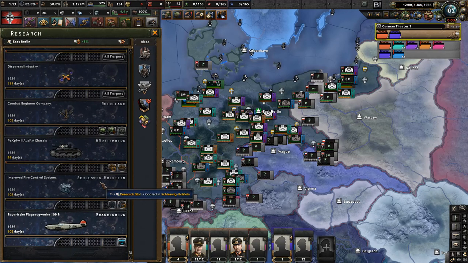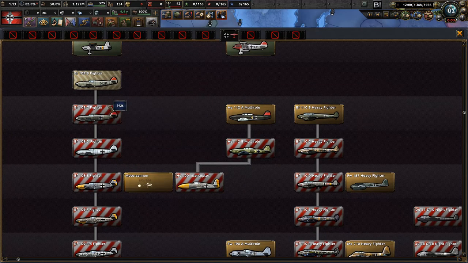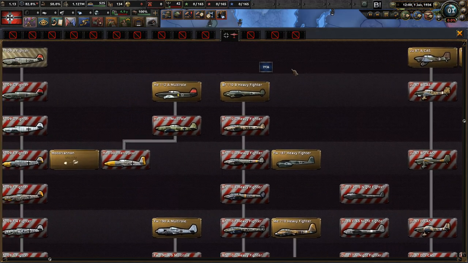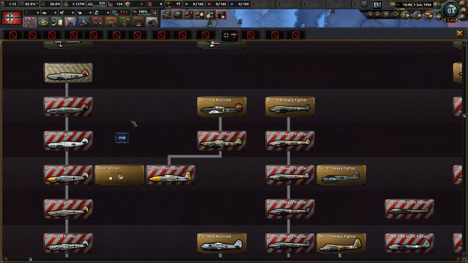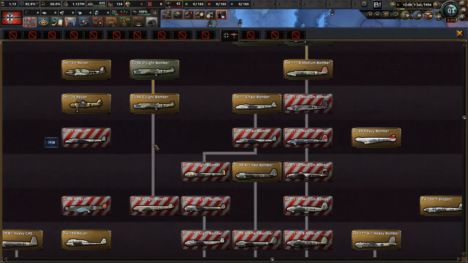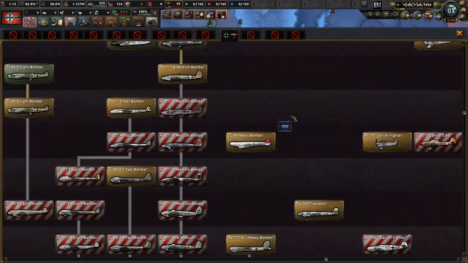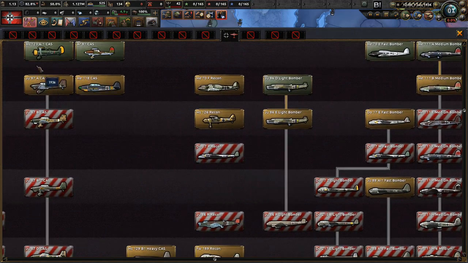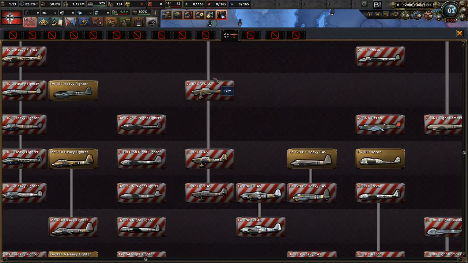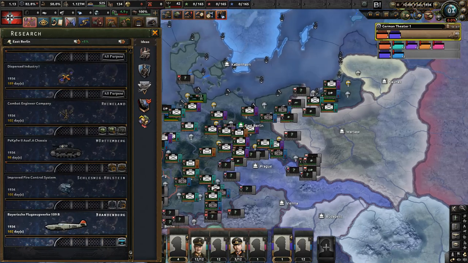Now, I mentioned that we will have a lot of research going with the fighters here. That is true. If you look, every year we're pretty much getting a new version of our fighter. We will focus on the naval bombers. That's another, every year you get an extra bomber, and almost the same for close air support. Well, you get it every 2 years. So that's what we're going to focus on here.